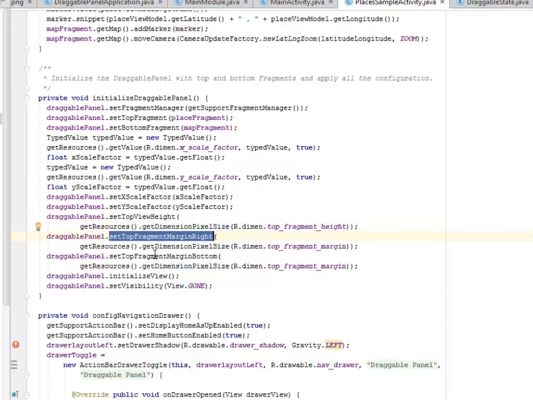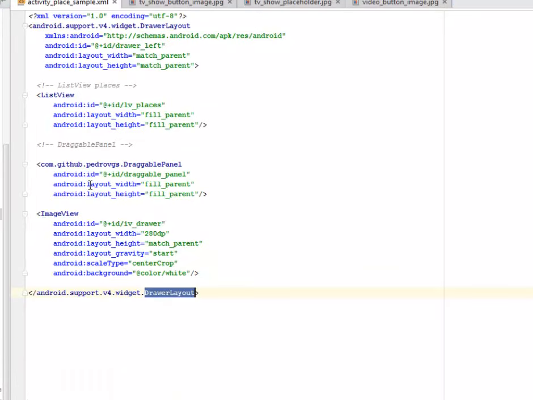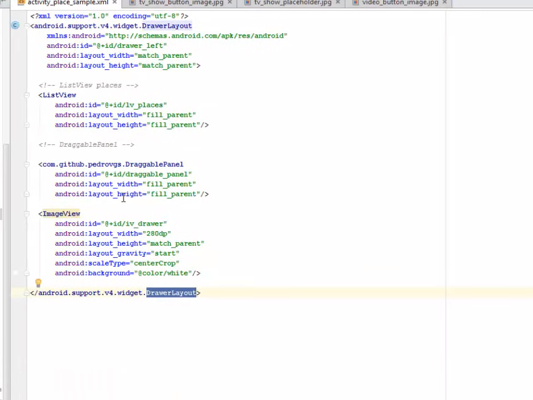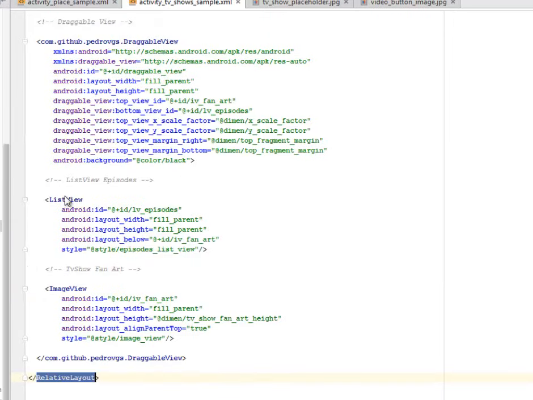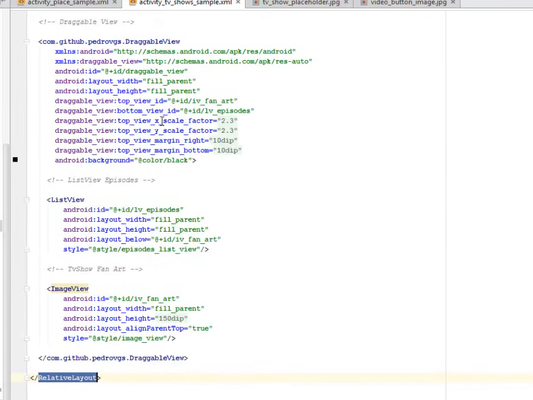If you notice, we actually created all this in the places layout. Look at the X scale factor, the Y scale factor, the top view margin right, the top view margin bottom.